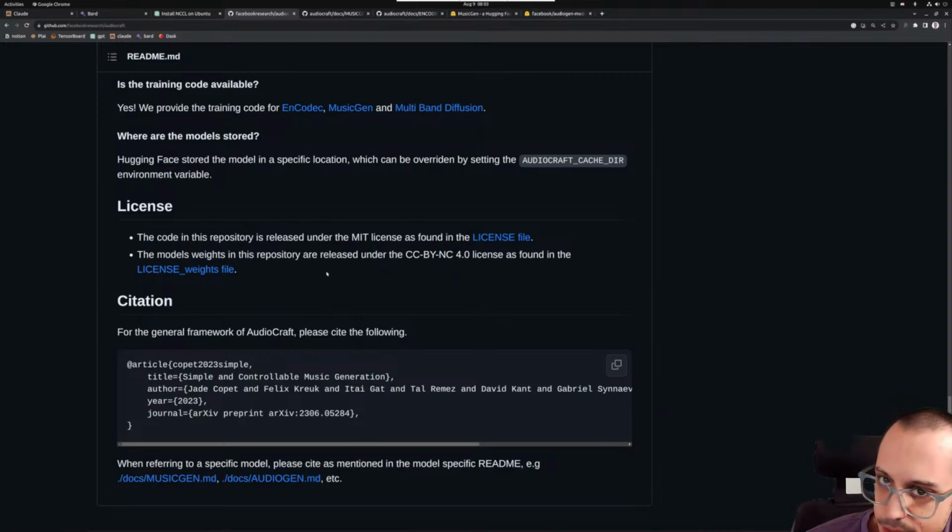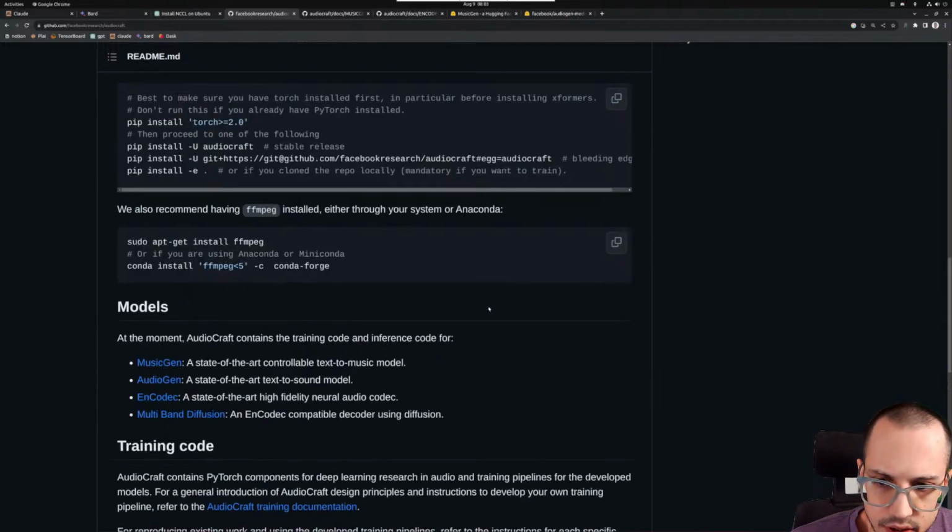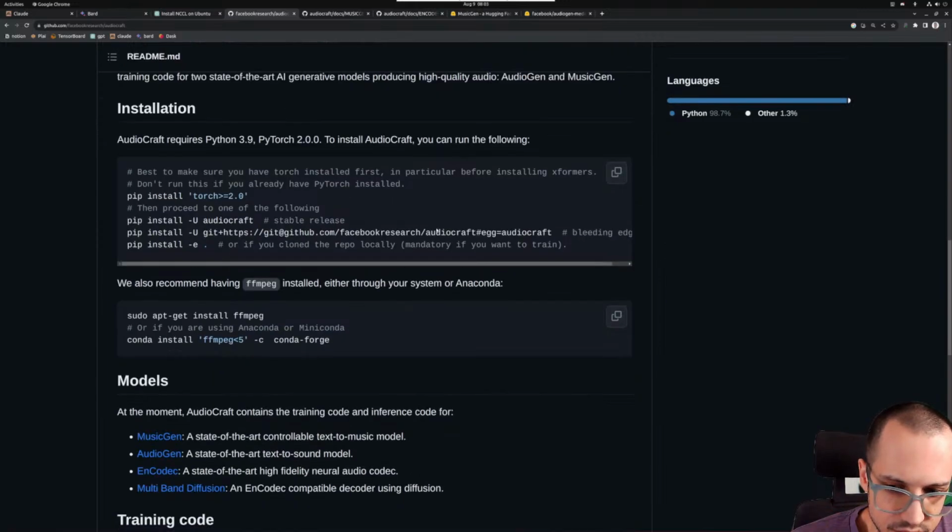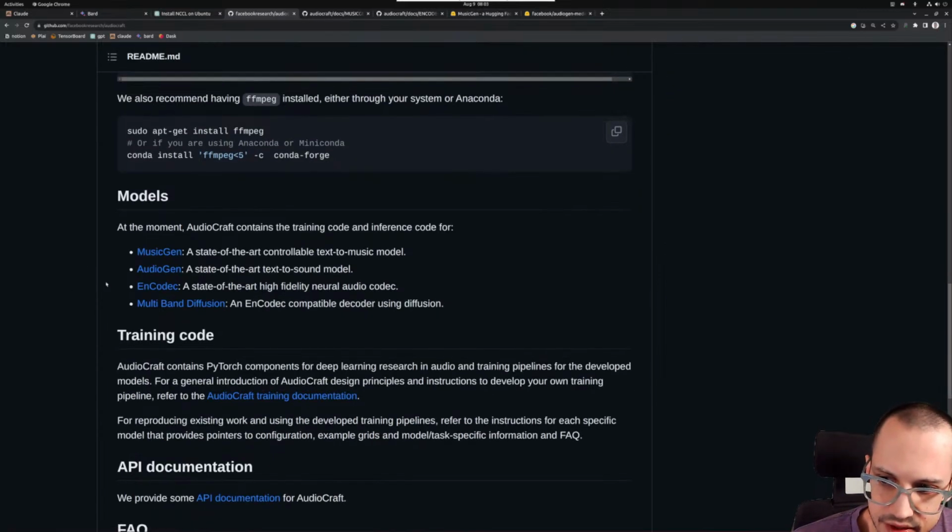Does it use some music equivalent of CLIP or something? I don't know exactly what it's using for the text. I assume there's probably something like that. There's probably some dataset that has text descriptions and audio, and it creates some latent space where you can project text and find the audio.